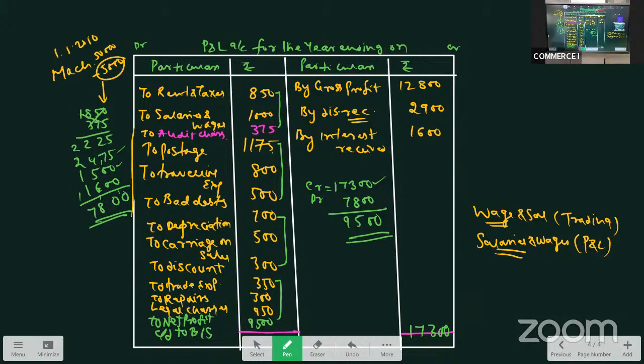From the following particulars, prepare profit and loss account. What are the items? Salaries, rent, stationery. Again, stationery is repeated, you see. Stationery obviously will not come on the credit side, so I'm removing it. Strike off stationery on the credit side. Stationery 500, discount allowed 400, advertisement expenses 1,600, commission paid 700. So we'll prepare profit and loss account for this.